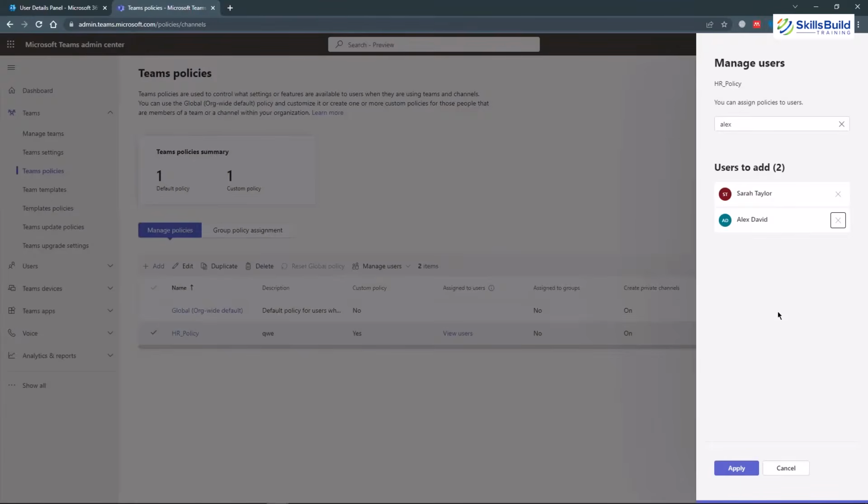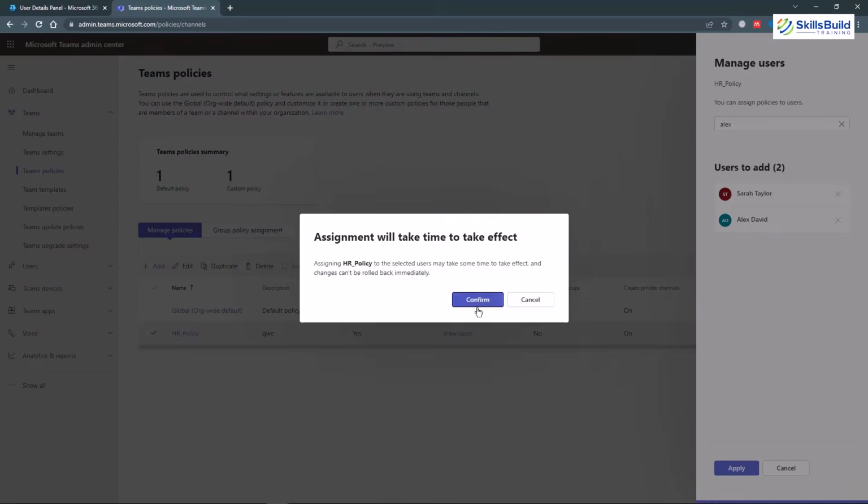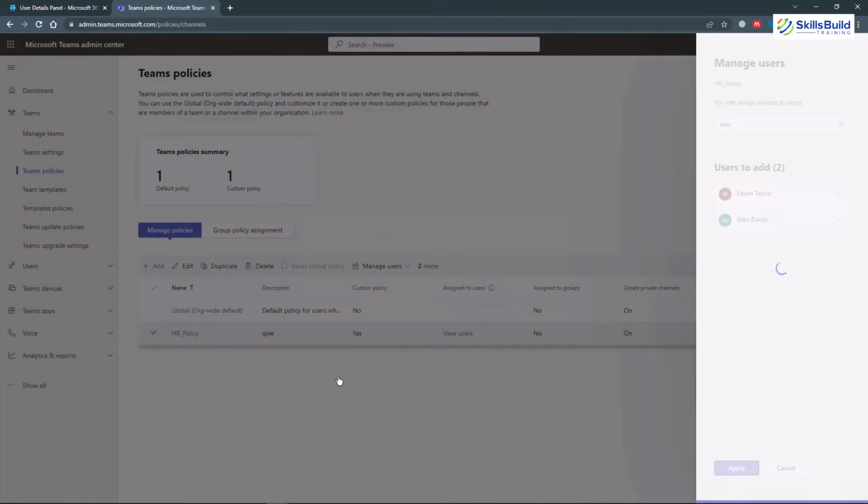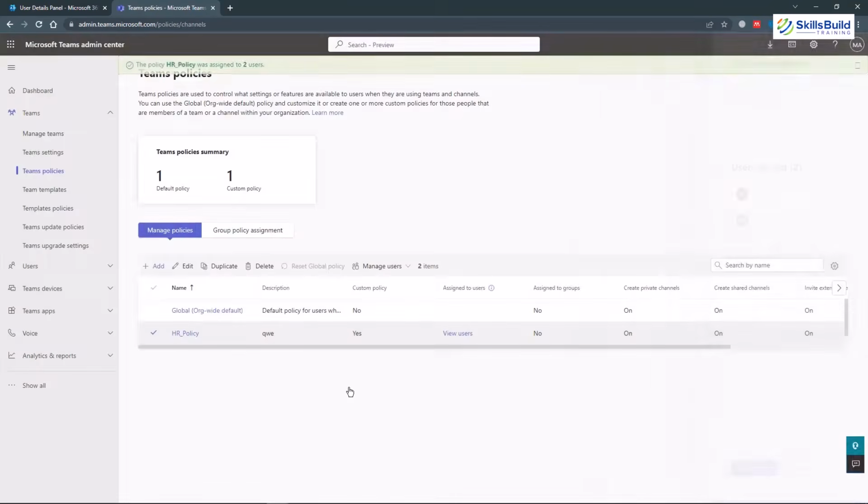But what if I had hundreds of members available, or let's say I have hundreds of members available in different groups and I wanted to apply a particular policy on a whole group, not on a single user, because it is time consuming and again there are chances that we might miss some users or members. So for that purpose I'll just click on apply for this particular time. Let's get out of it, and now I'll show you how we can apply a policy onto our whole group.